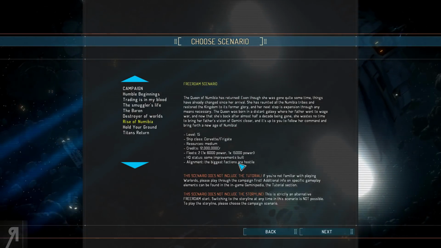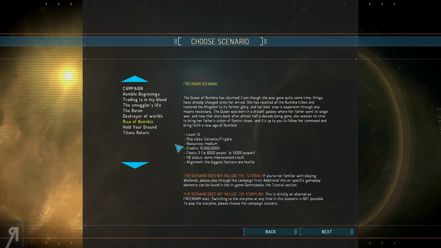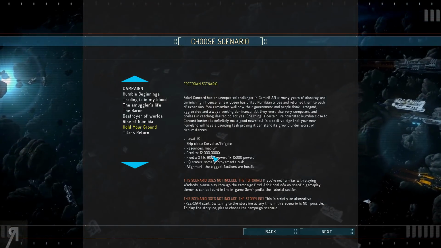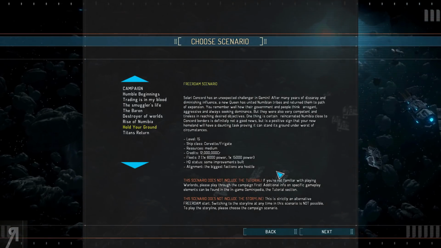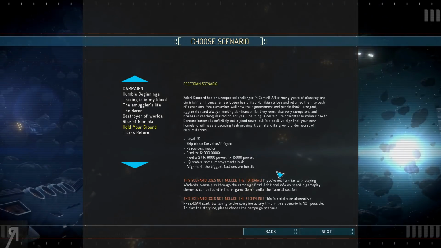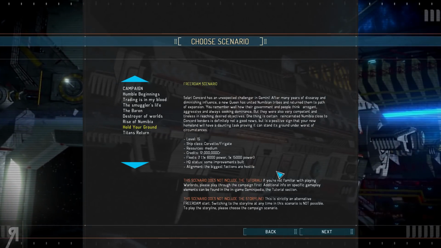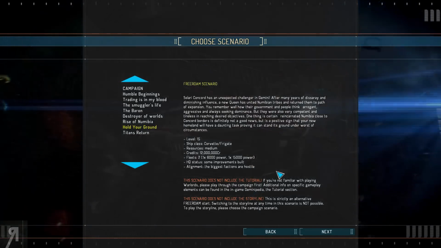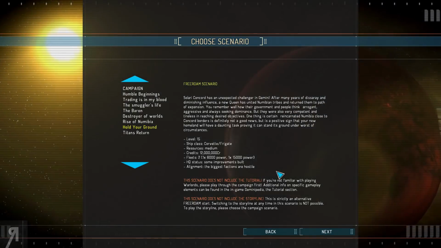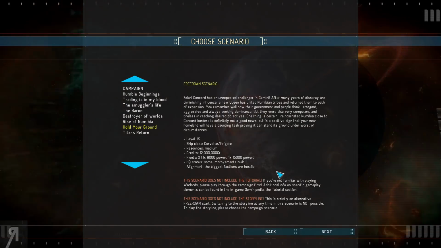Now, do bear in mind that this DLC also comes with an alternate scenario, and I think it's this one? Is it that one? Yes, there we go. Solari Concord has an unexpected challenger in Gemini. After many years of disarray and diminishing influence, a new queen has united Numibian tribes and returned them to the path of expansion. You remember well how their government and people think themselves arrogant, aggressive, and always seeking dominance, but they were also very competent and tireless in reaching desired objectives.